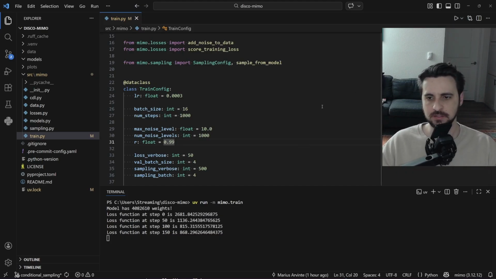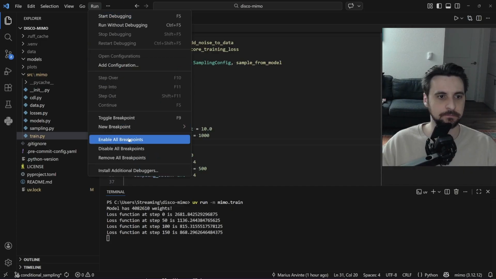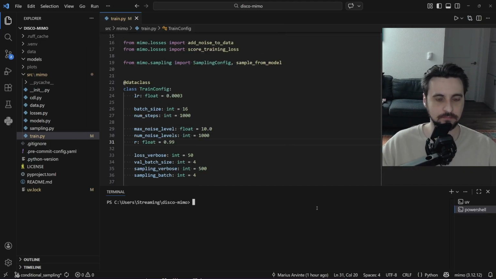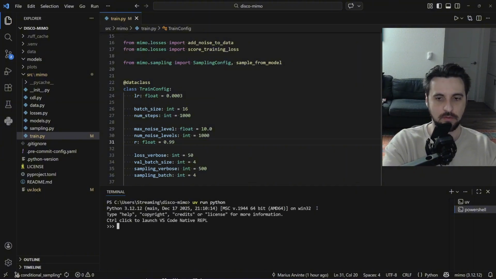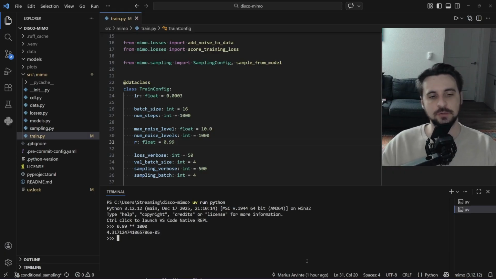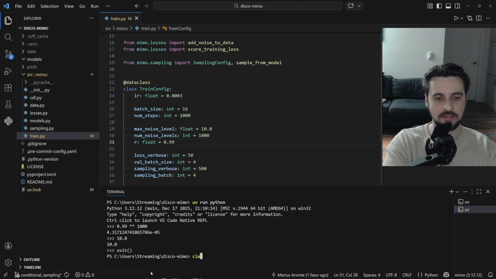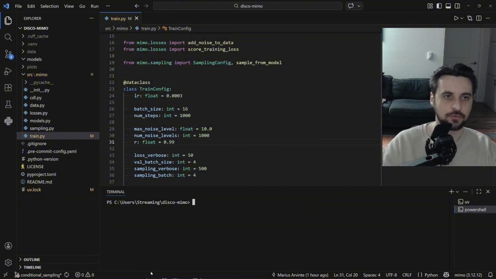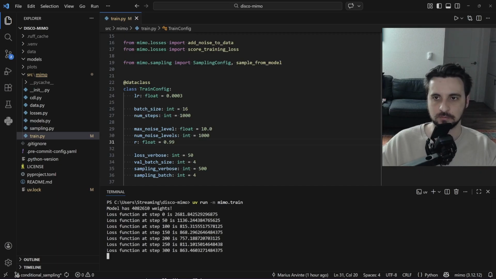No, but it should be fine because we did this calculation, right? What is 0.99 to the power of 1,000? Yeah, this is my terminal noise power. So this is basically a noiseless signal at the end of the sampling, which is what you want. So then my noise starts from 10, which overtakes the signal completely, and it decreases exponentially. Well, that's what it should do in the sampling chain, of course, while still reconstructing, which is all up for debate if it actually works or not.